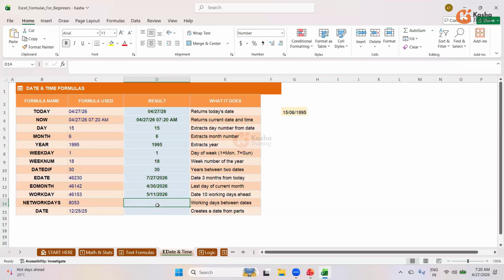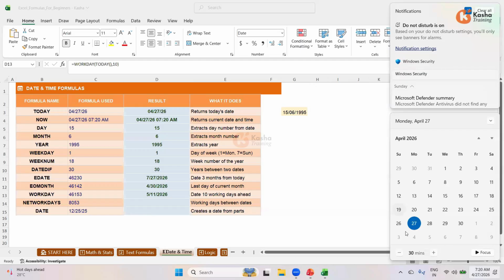So it has taken the 11th of May. Oh, is it 11th of May? If I add 10 working days ahead, today's 27. I don't think so. It is 11th of May. It is adding more days here, right? So from WORKDAY, if I take today's date, it has taken 10 days ahead, 27. If I add these 10 days, what it should take here, 1, 2, 3, 4. Actually, I don't think so.